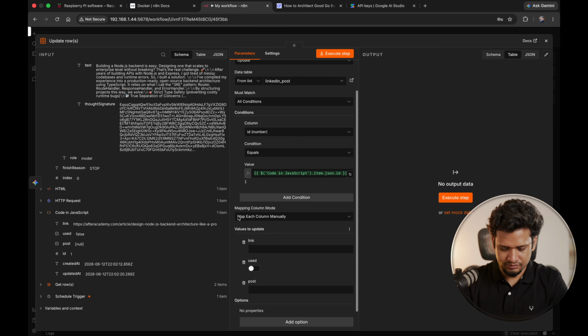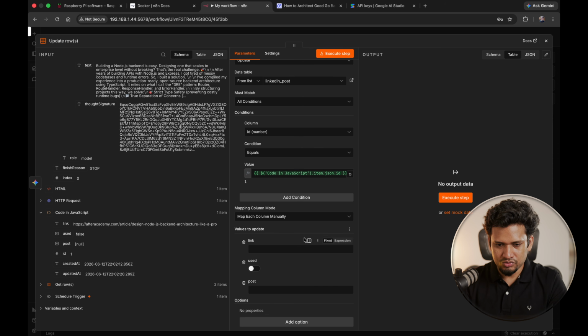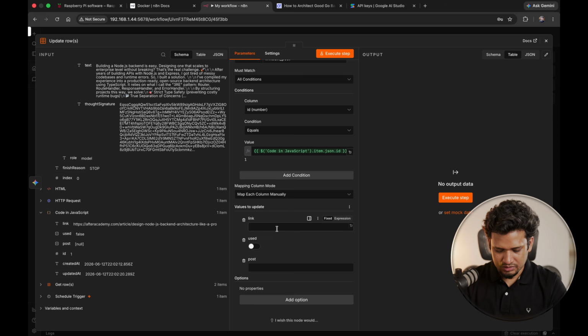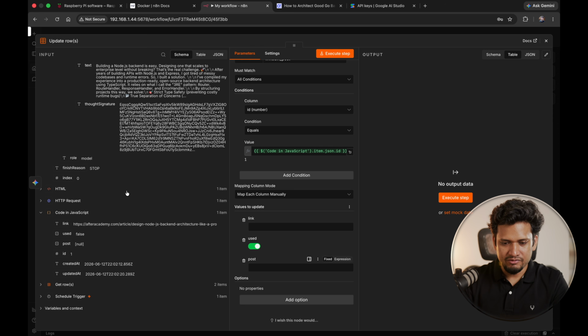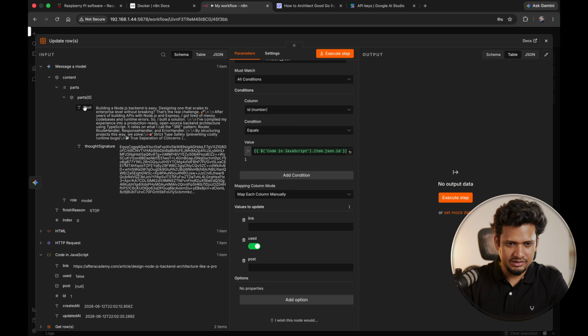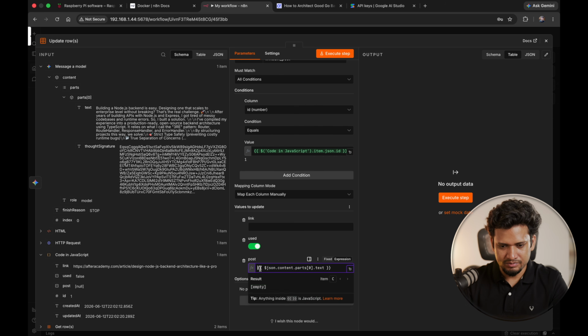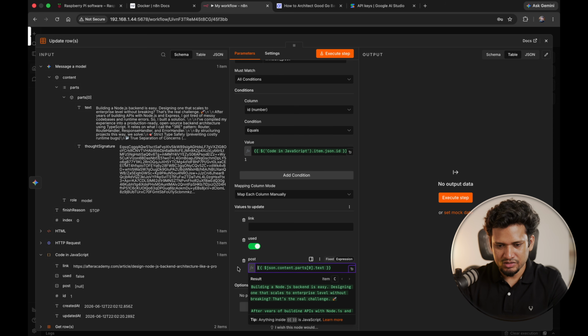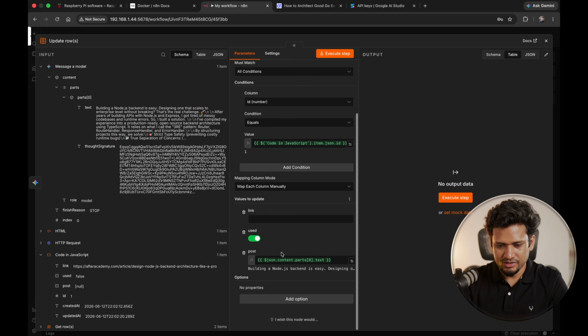Now, what do I want to do in the update? This is used, so I'm going to update that it has been used, and the value of post which was generated in the previous step. By dragging and dropping, those values are assigned from the variables.